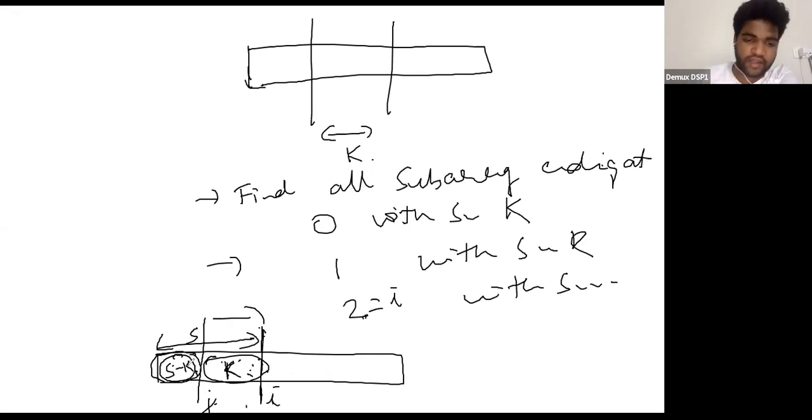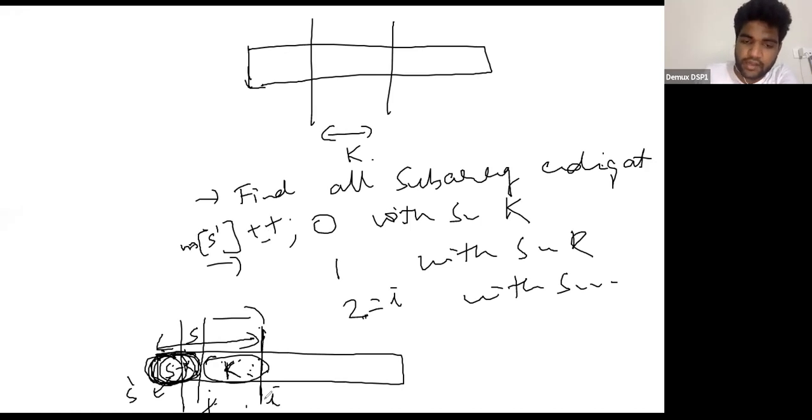And can't you find all prefix arrays? So you basically came from here, right? As and when you encountered a prefix array, you can store the sum. You can store how many prefix arrays you have encountered so far with a given sum in a map, right? So when you are at this index, you know that this particular sum is, let's say, h dash. So now you can say m of h dash plus plus. That means I have encountered another prefix array with sum h dash.